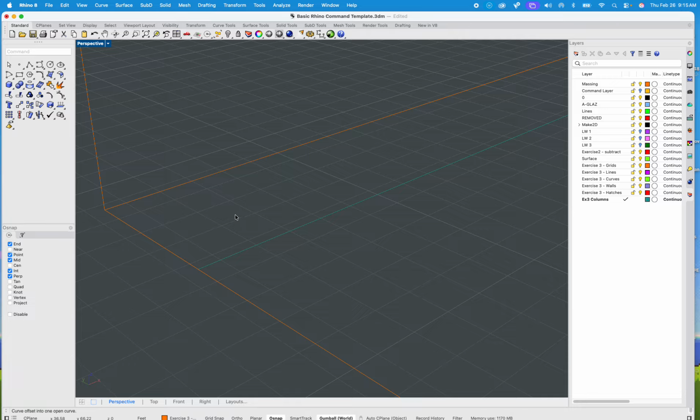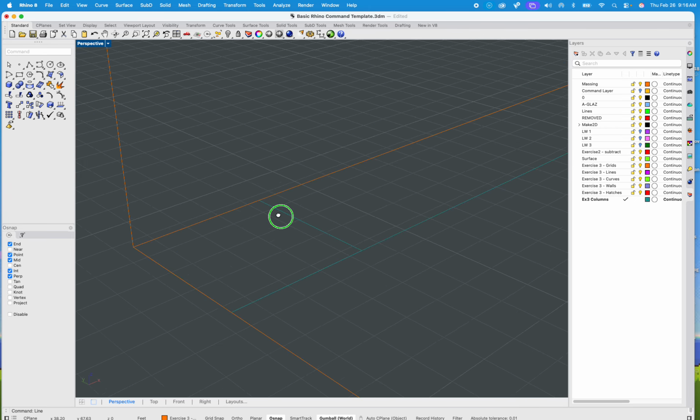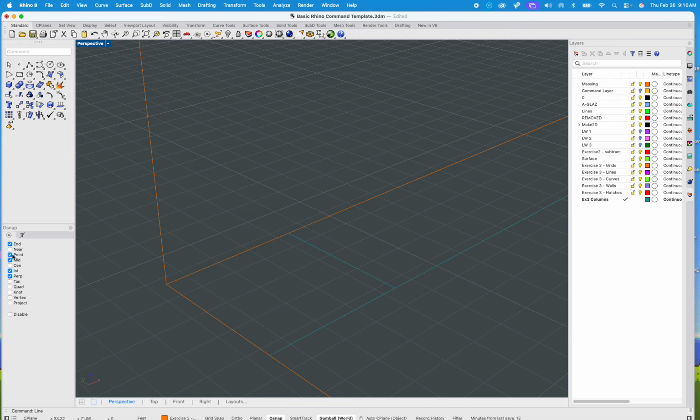So I'm going to go ahead and draw a line. Again, I kind of want to offset 4 feet, but I can also just draw 4 feet, right? So 4 feet. I can hold shift to make sure that is 4 feet, and I can use that point to at least get started. Now in my case, I made sure perpendicular was on, and I don't know who needs to hear this, but please don't ever check near, because it can wreak havoc, right? I mean, pretty much everything is near, if you will. So for instance, check this out.